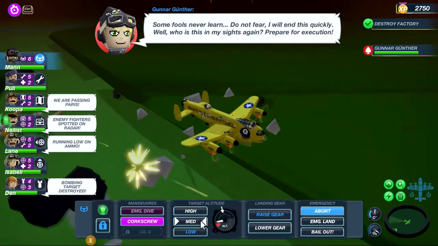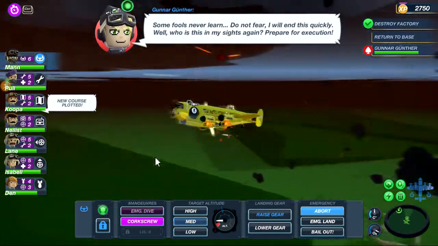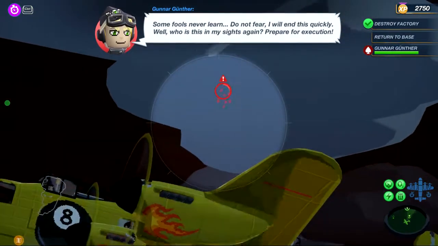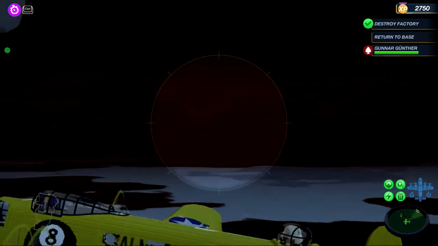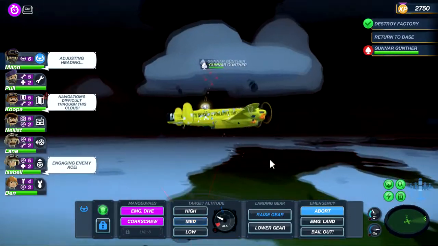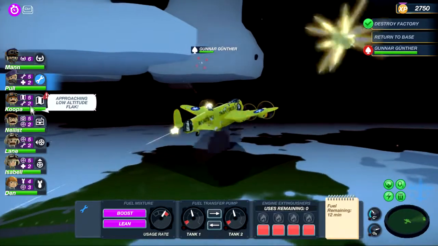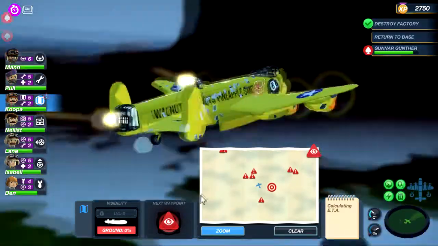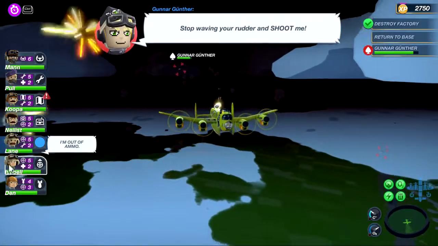We got it. Oh, Gunnar Gunther's here. Of course he is. Prepare for execution! We'll see about that. There he is. Oh boy. What is broken? Is it just I can't? Oh, we're gonna shoot you.